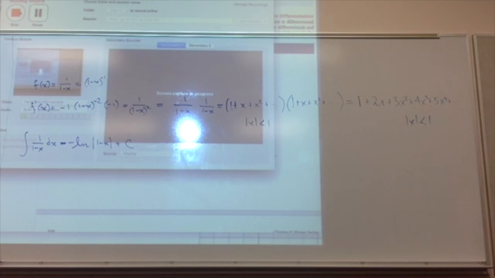But bear in mind that when I graph this function, notice the domain for this function looks like it's everything except 1, right? Because of the absolute value. But that could be 1 over there. So the graph I'm going to get right here won't look like the whole graph. It'll only look like this from -1 to 1. So this power series is not going to produce the whole graph. Yeah, it's only just a piece of it. Okay. So we want to bear that in mind.